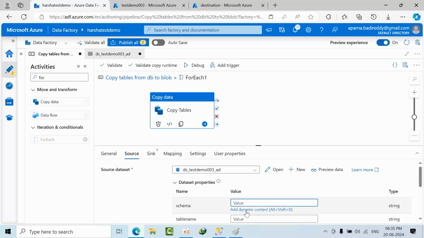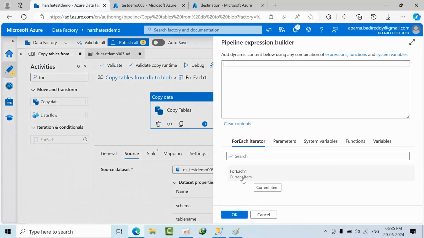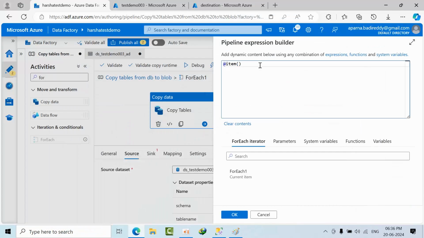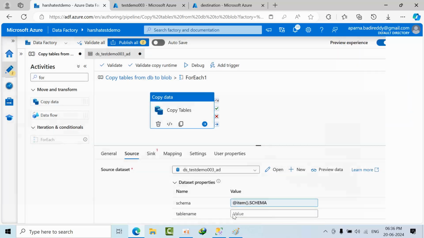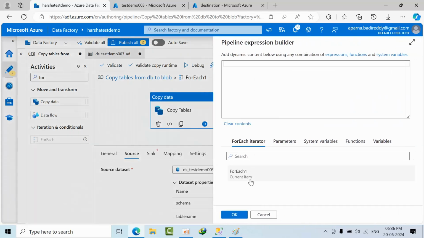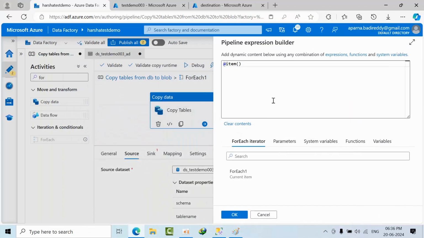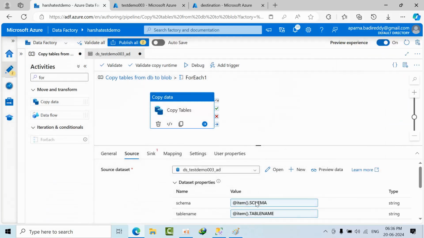Now we need to pick the values: in the item list we have the schema name and table name. So I just copy this in the item: for each item dot schema name, and item dot table name, which is in the array. That's it. We are passing them dynamically, so they will replace in the dataset. Now the source is ready.